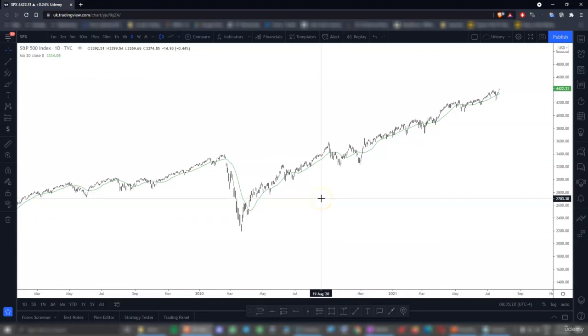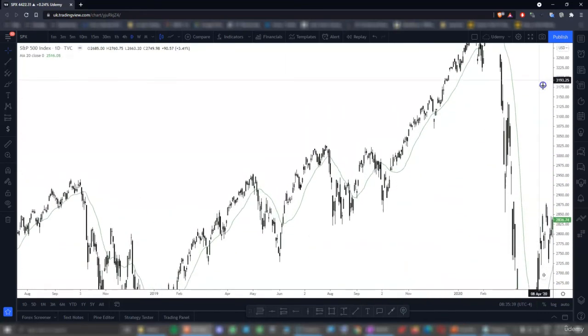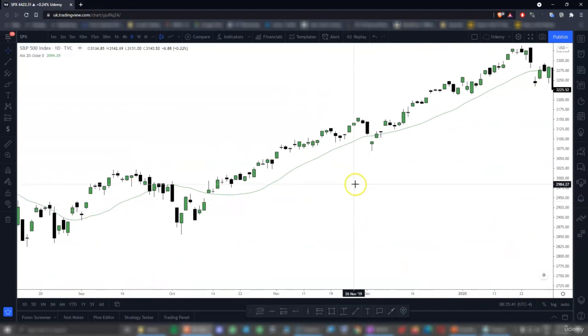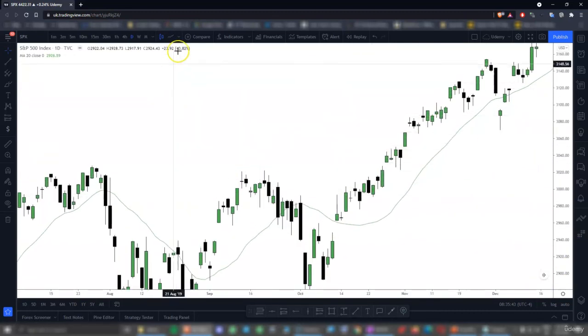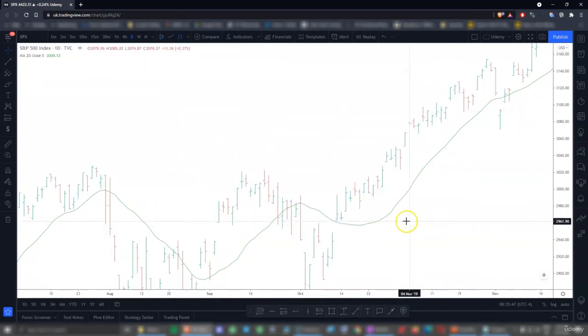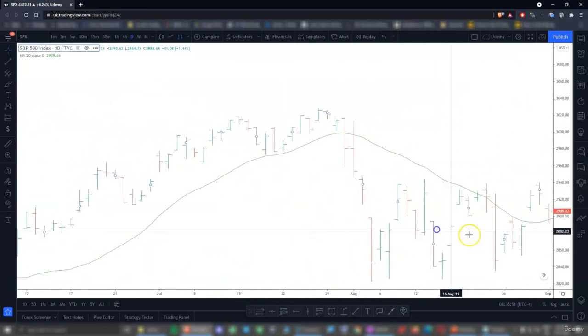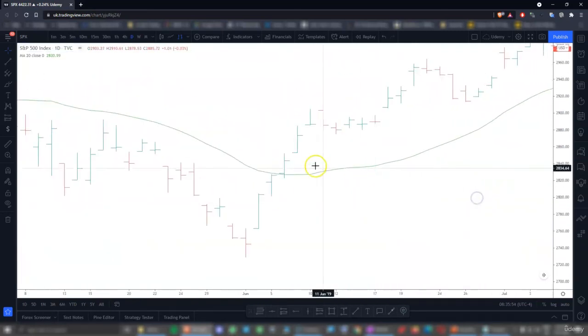So this is going to be the first exercise where your brain and your eyes are going to get used to those opportunities to enter the market. And by the way, if it's easier for you, instead of using those candlesticks, you can just use the bars. Okay, so maybe it's easier to see when you have that clear signal to enter the market and how it goes up and what it does.